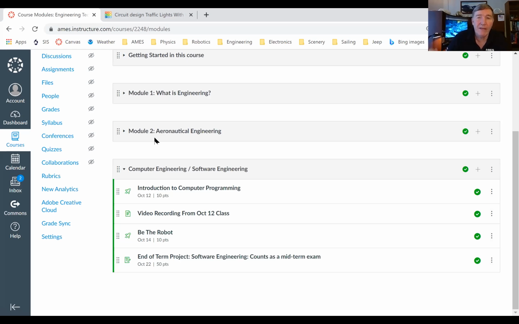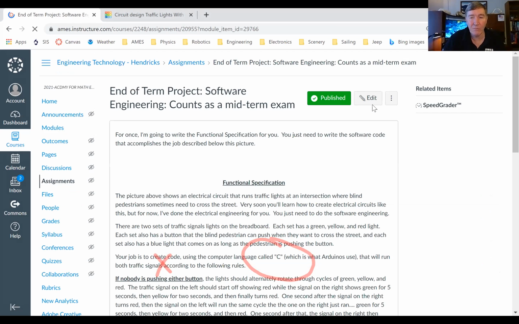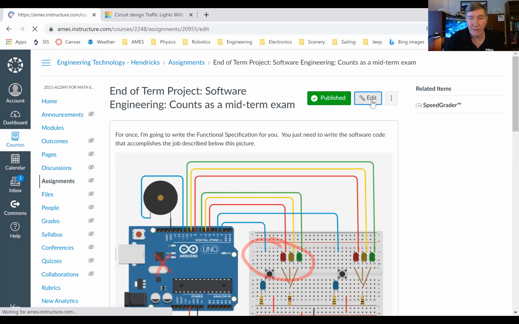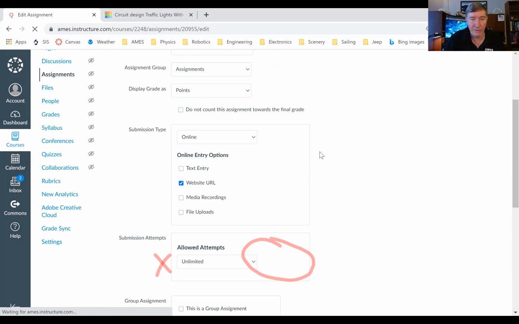You'll see that we have a new assignment here that wasn't here before, and a couple important things about it. One, I want you to note that it counts the same as a midterm exam. Oops, 50 points. Sorry, I made a mistake there. That's supposed to be 100 points. I forgot to edit that. So hang on a second here. You guys can see how it is that teachers edit things while I go in really quickly here. That's supposed to be worth 100 points. So let me click here and go in and make it be worth 100 points.